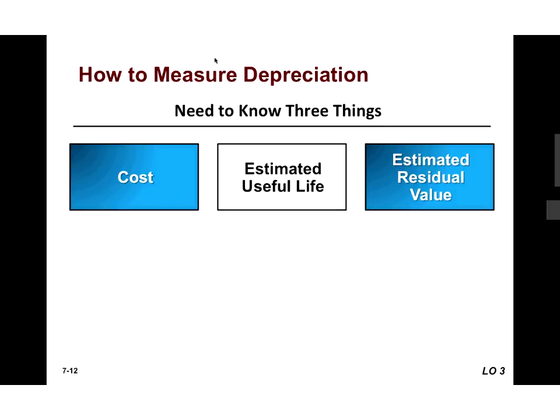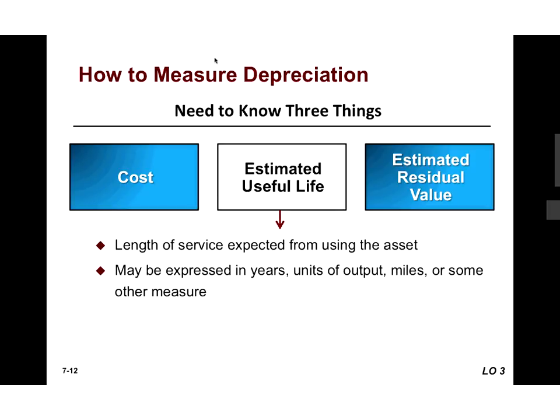Okay, so today we're going to talk about how to measure depreciation. To measure depreciation, we need to know 3 items. We need to know cost, useful life, and estimated residual values. So the first one, cost. Cost we did on Monday. Cost was the purchase price plus real estate taxes if we're talking about land, installation costs, whatever those costs are, we're given cost. Next one is estimated useful life.